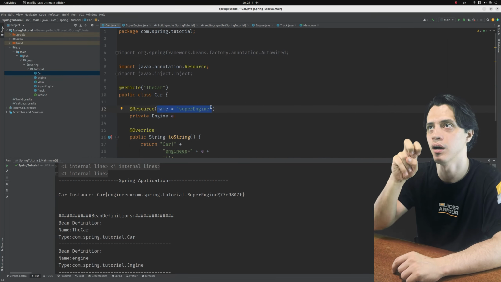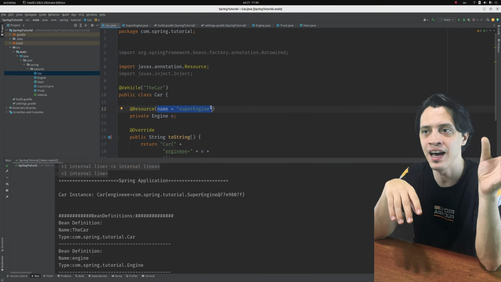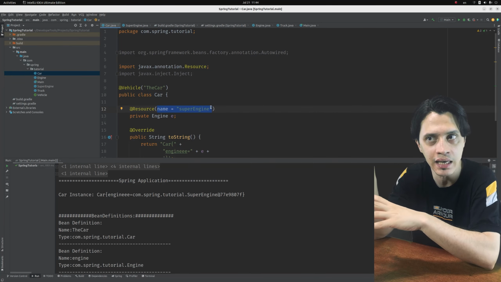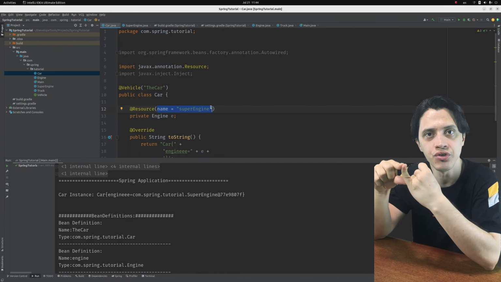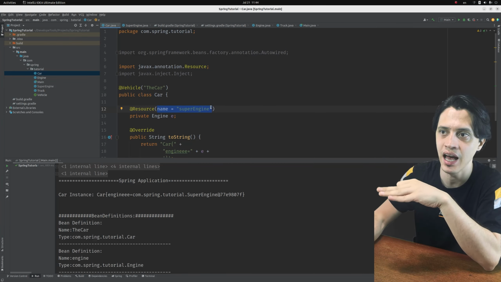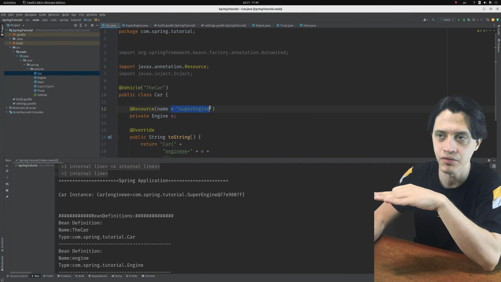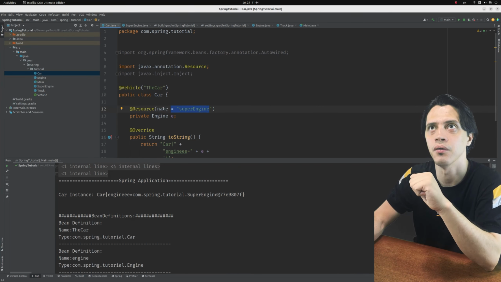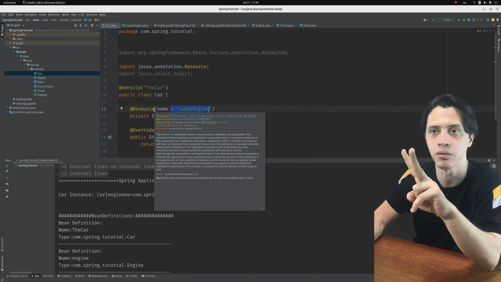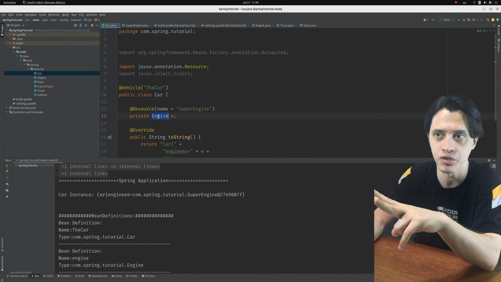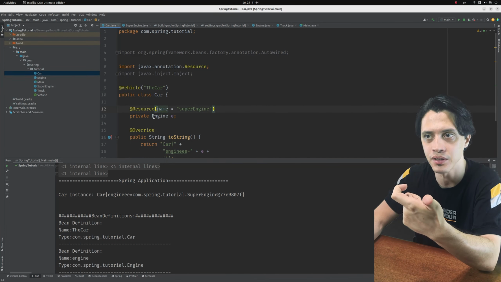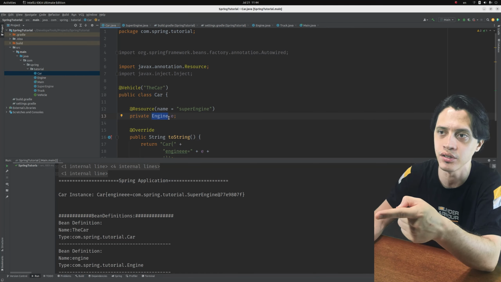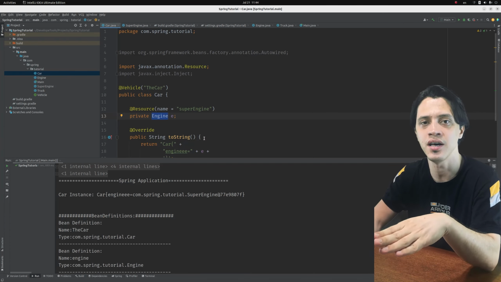So now we have all the advantages of the first type, which was identifying by key. So the keys were arbitrary, were explicit, and were unique. Now we have that part here. We could specify the name and ID or whatever. And also we have the benefits of the second way of identifying the bean definitions, which were identifying by their types. So now we are also giving this hint about the type.